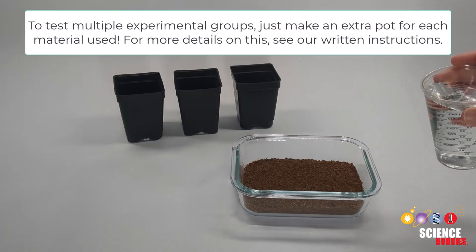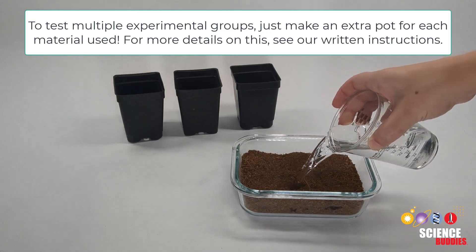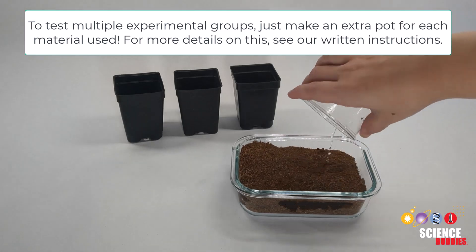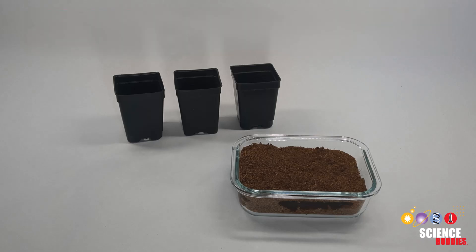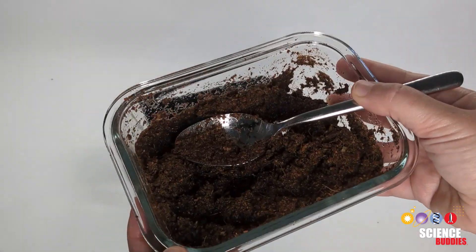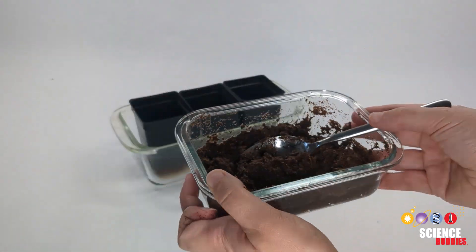To test the fertilization capabilities of the upcycled paper products, you will need to plant the seed papers under a thin layer of coconut husk. To do this, you will first need to rehydrate the coconut husk in excess water.